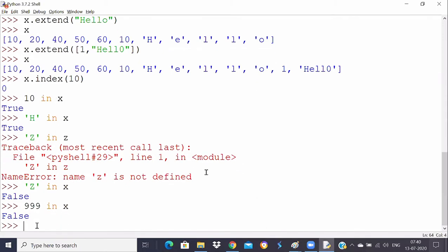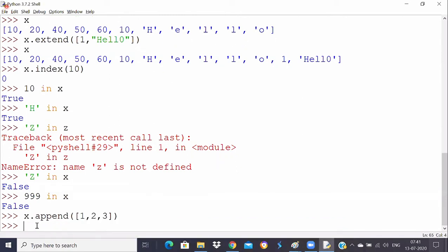So that way you can use the in operator and check whether the element is present in that list or not. Okay, but remember, if you insert it as a list, then you can check as a list. For example, you say append, and in append you can also append a list directly. Like for example, you wanted to append a list 1, 2, 3.